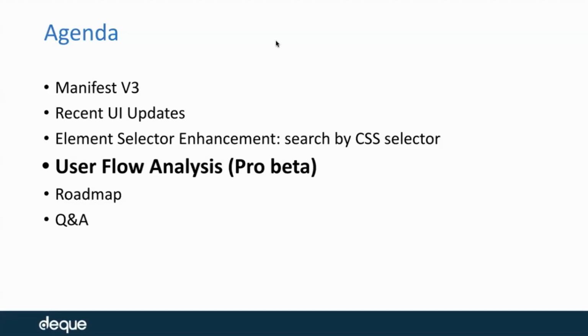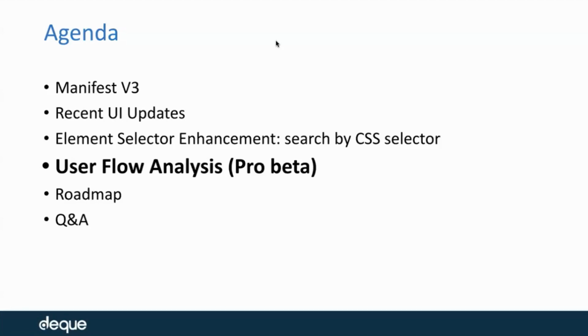So we're going to talk about Manifest v3 real quick. It's nothing to be alarmed about. It's a pretty big code change, a lot of effort on our end to become compliant with it. But I'll explain what it is and why we had to do it. And it didn't result in any actual functionality change or loss or anything like that. So don't worry.